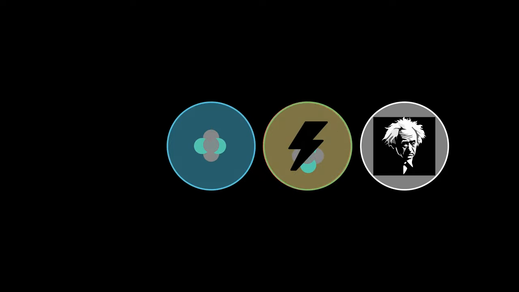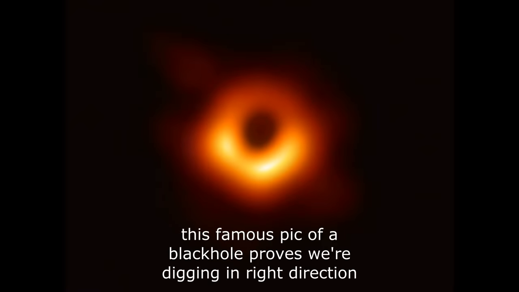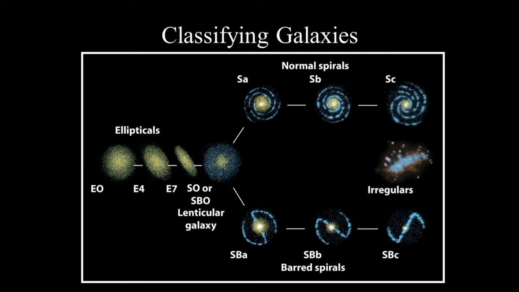And fourth, gravity, but it doesn't fit with the other three, since it's regarded as the curvature of space-time. But that doesn't mean it doesn't exist. General relativity has demonstrated to work a lot of times, but it also has its flaws. For example, it is able to describe the structure of spiral galaxies only.